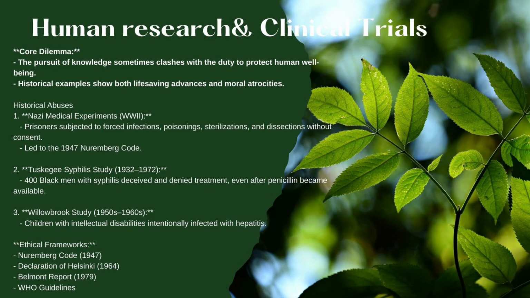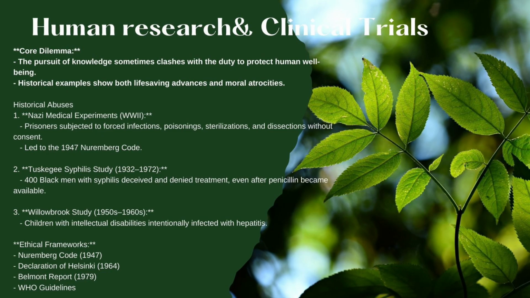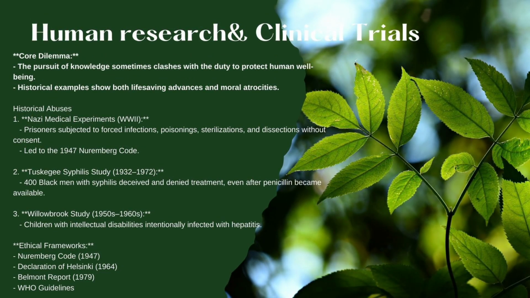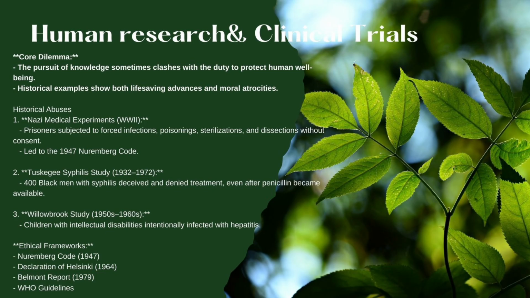In the Tuskegee syphilis study begun in 1932, Black men with syphilis were misled into believing they were being treated when they were, in fact, being studied without their consent. Even after penicillin became the standard treatment, it was withheld so researchers could observe the natural course of the disease. Many died and others infected their partners and children.